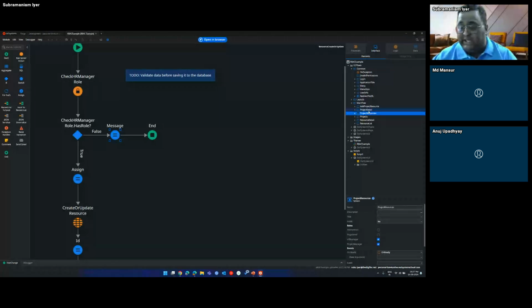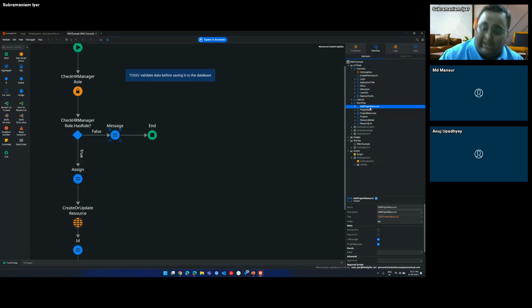The project detail is only visible to the project manager at this point. And then the add project resource, again, I've made accessible to both an HR manager and a project manager, which is again to show you how you implement conditional front end validations and how you supplement it with a backend validation. All right.